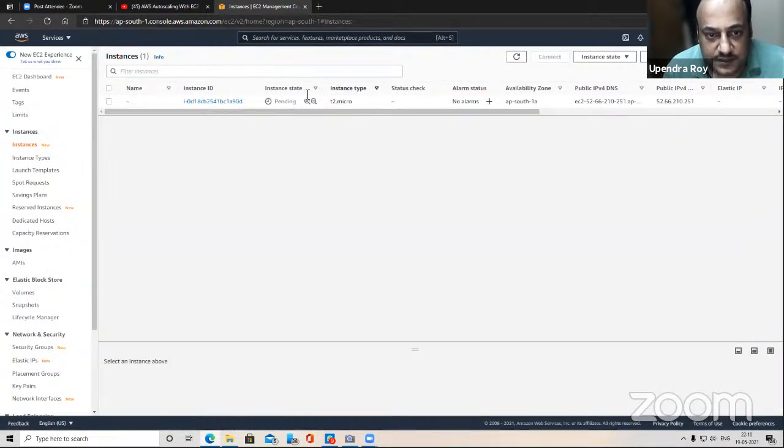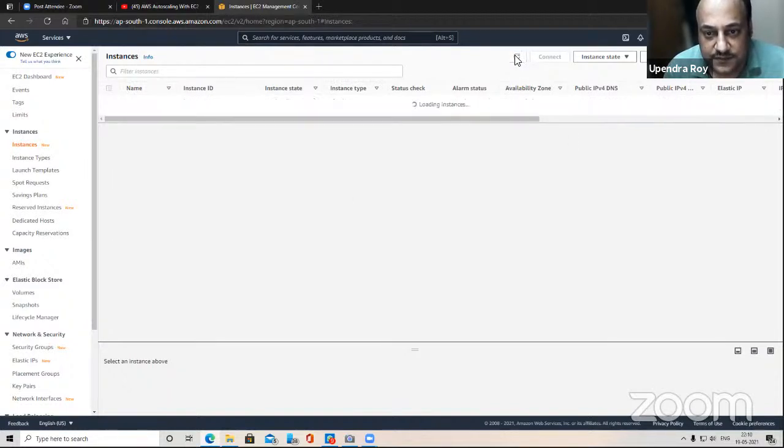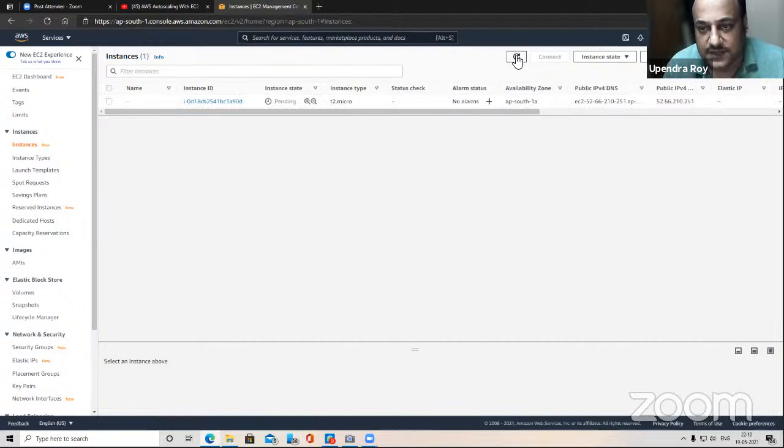If you see, it is in the pending state. So we will refresh for some amount of time. So we can see that a public IP has been given. So the instance is right now ready. Yes, it is now running. So we will then load the necessary software package, for which we need to install everything to the instance.